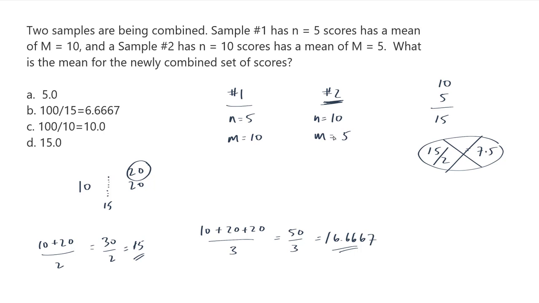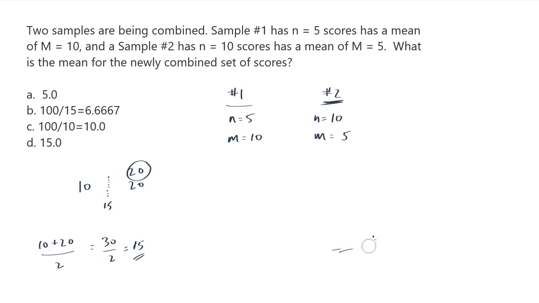Well, there are a couple of ways presented by your textbook. The first one is a formula that looks like this. My mean is equal to the sum of x for the first group plus the sum of x for the second group, over the first group size plus the second group size. Now we don't have the sum of x for each group, which is kind of annoying because we're going to have to do some math to get each of those.